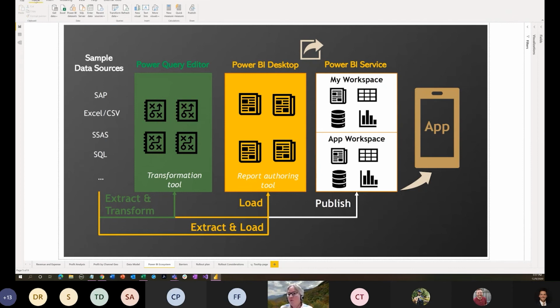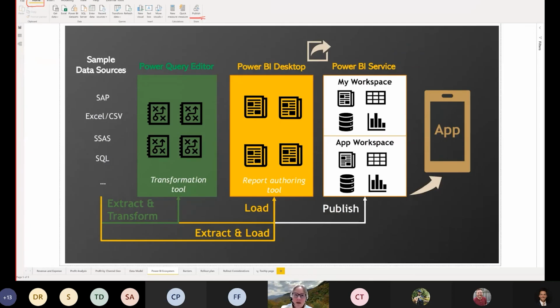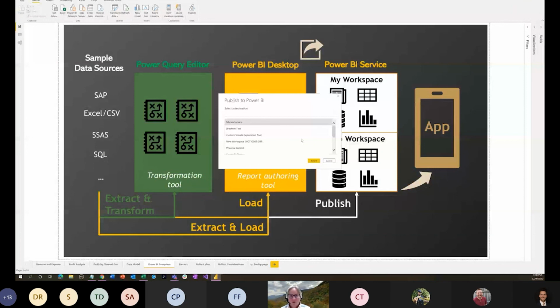So I'm going to go ahead and hit my home tab up here. I'm just on the home ribbon here, and I don't want anybody to be confused about where I am. I'm going to come all the way over to the right-hand side, and I'm going to click on Publish. Okay. And this is part of the workflow that you would follow in a normal organization. So I would publish this report, and it says, do you want to save your changes? Yes, I do. What it's going to do is make a connection with my Power BI service, which is under my account. So again, this is something that you get set up as part of your Microsoft Office 365 arena.